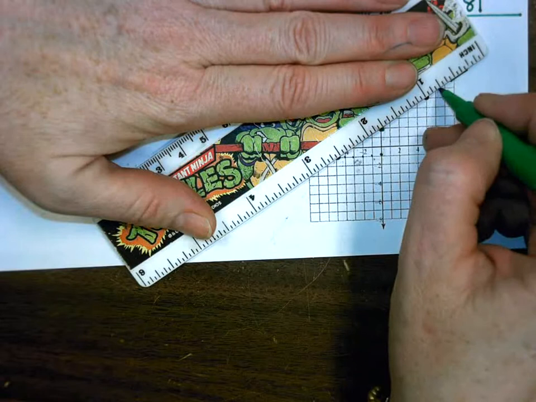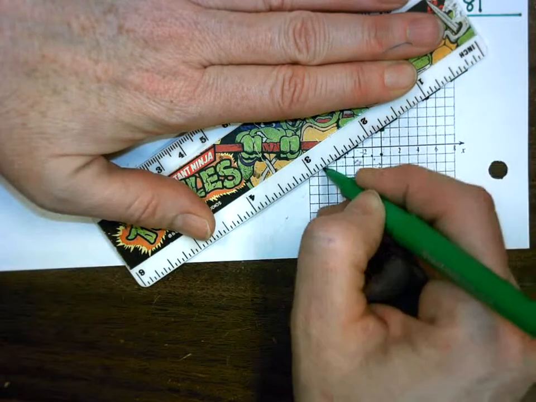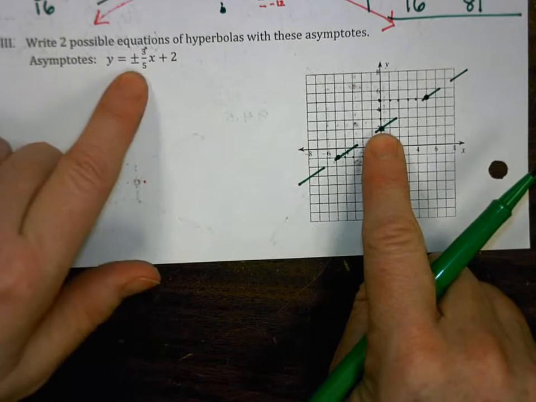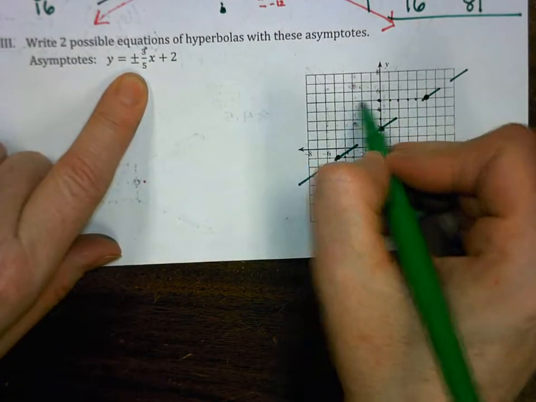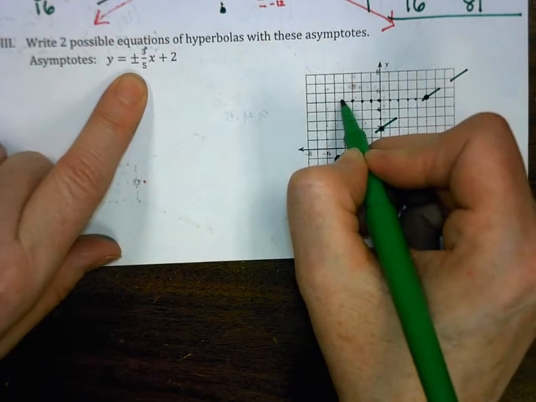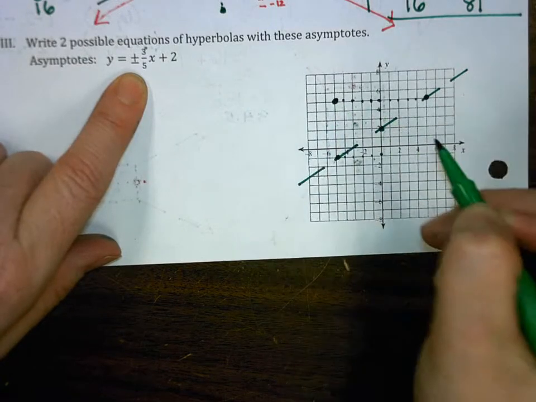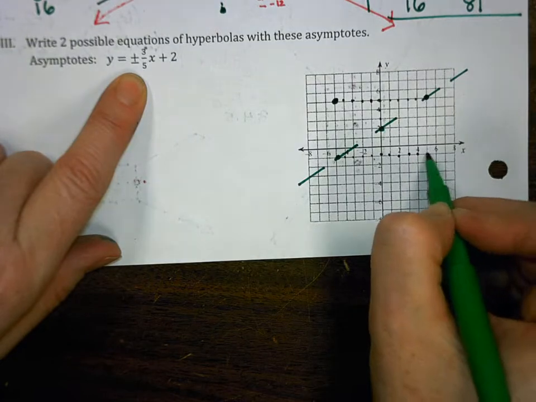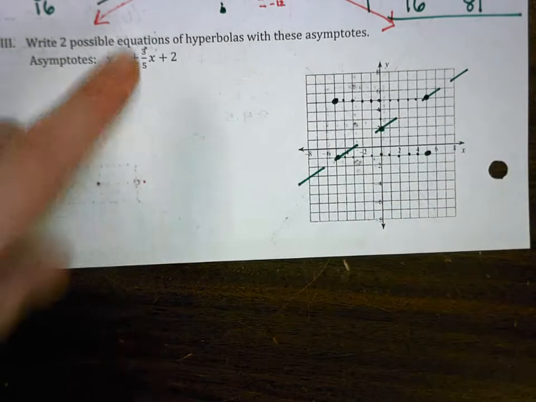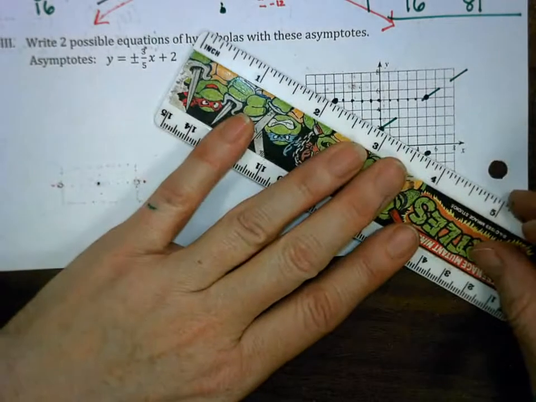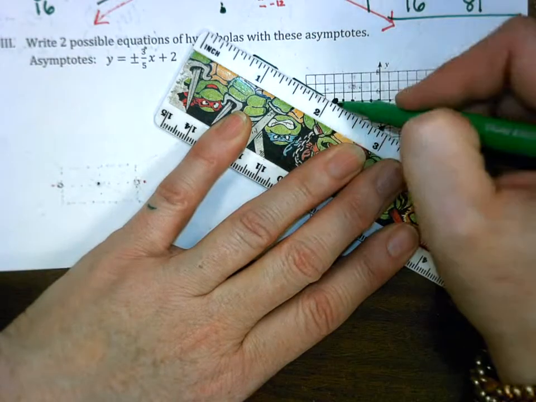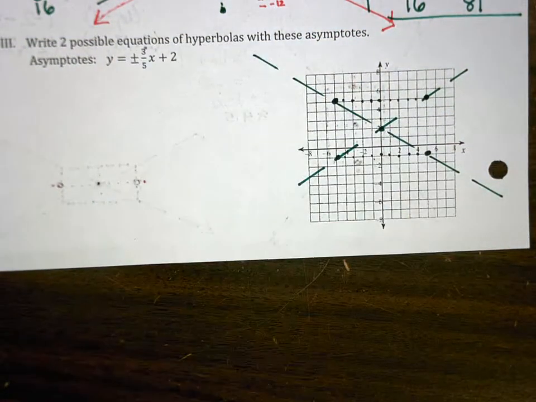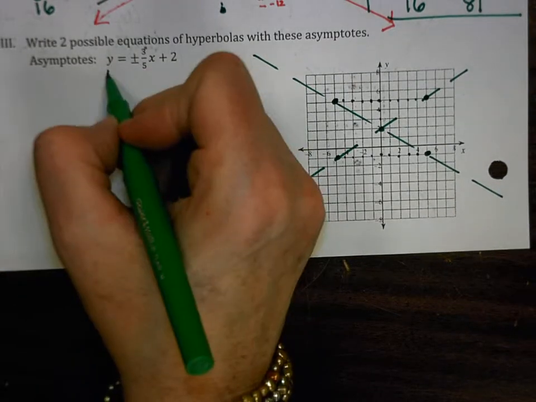That's a line with an asymptote with a slope of 3/5 at an intercept of 2. So here's the intercept. It's also negative 3/5. So it's up 3 to the left 5. 1, 2, 3, 4, 5. That's the corner of our box. And down 3, 1, 2, 3, 4, 5. Corner of the box. So now we can draw the second asymptote. We just plotted a line. Okay, those are the asymptotes.